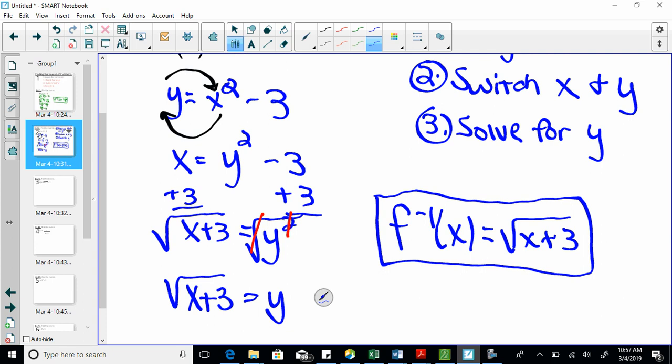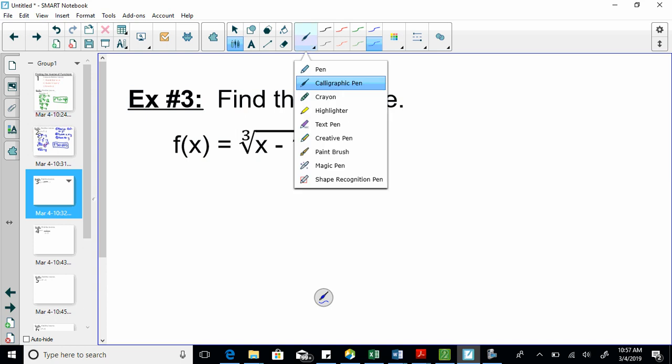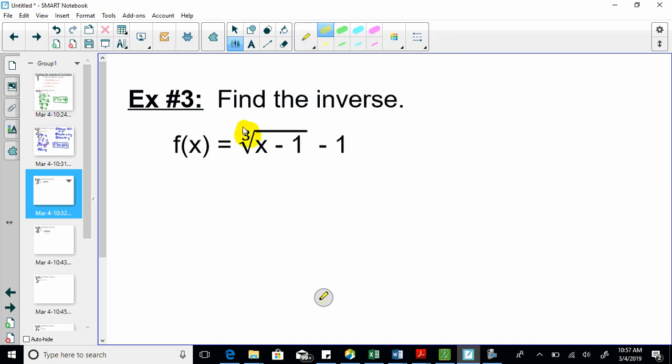So, moving on to example 3. Once again, I am finding the inverse. For all these problems, it's going to say the exact same directions. We are going to find the inverse. So I have f of x equals the cube root. Now it's not a square root, it's a cube root this time. You know it's a cube root because of this right here. That tells me it's a cube root. It's raised to a power, well technically kind of the power of 3 because the 3 inside the little root. That means a cube root. So now we have to solve for this.